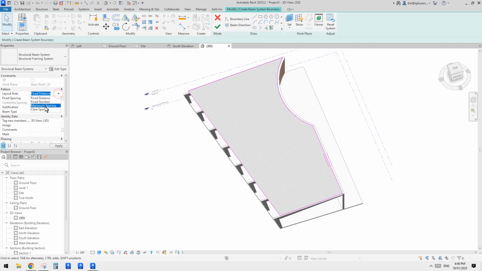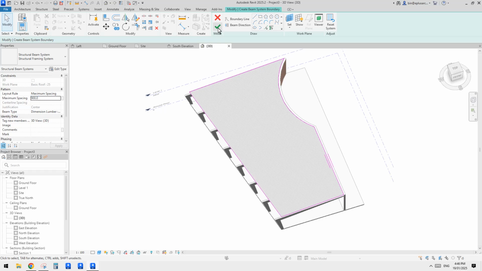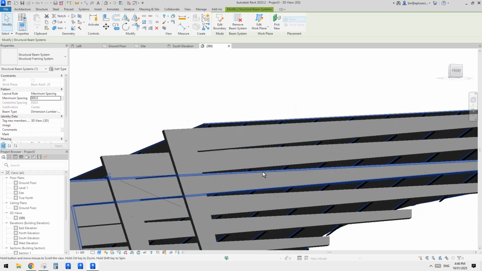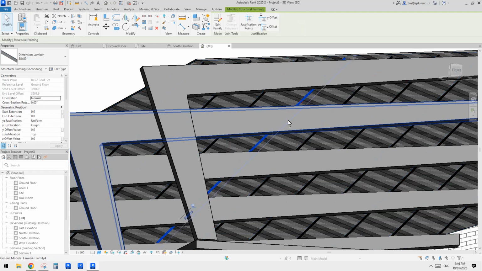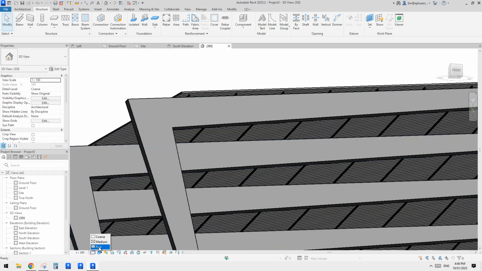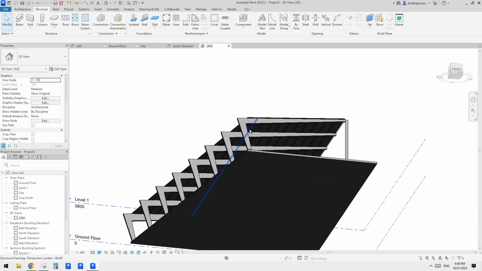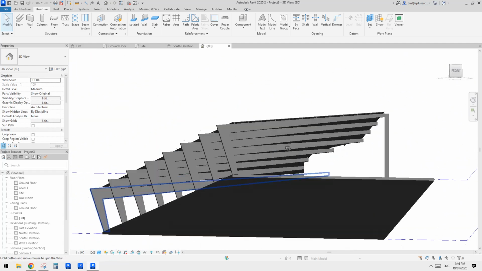Fixed distance, maybe maximum spacing. This one's also up to you, not 100, for example. Finish, and now we have some roof pattern there. Can you see? Maybe I'll change it to median. Yeah, so now it's better, I think, right?